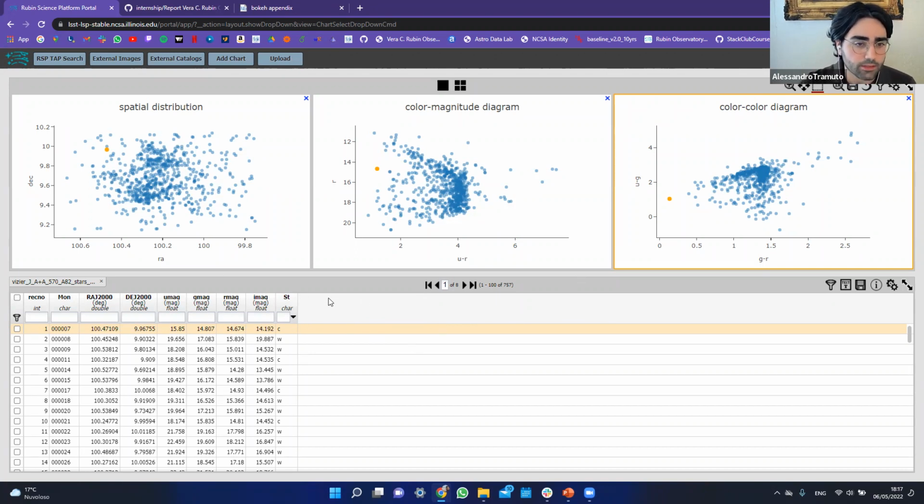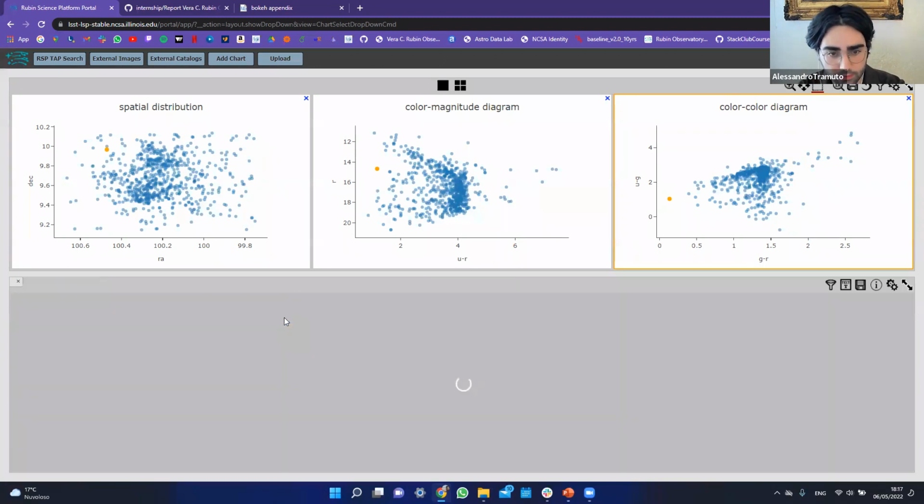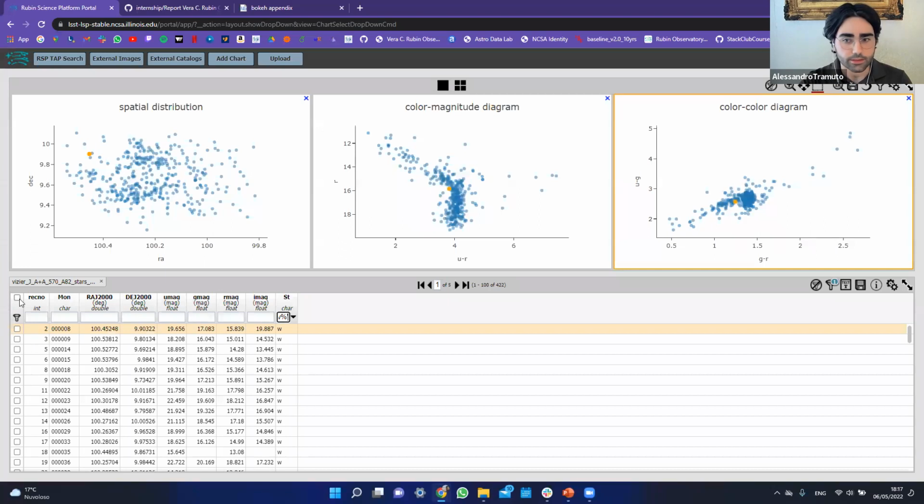But essentially, in the Venuti 2014 article, we can see that a classification between classical and weak-line T-Tauri stars has been made by other means. So I have this column that classifies those stars. If I apply a filter choosing the weak-line T-Tauri stars, and then take this filter out to see everything.